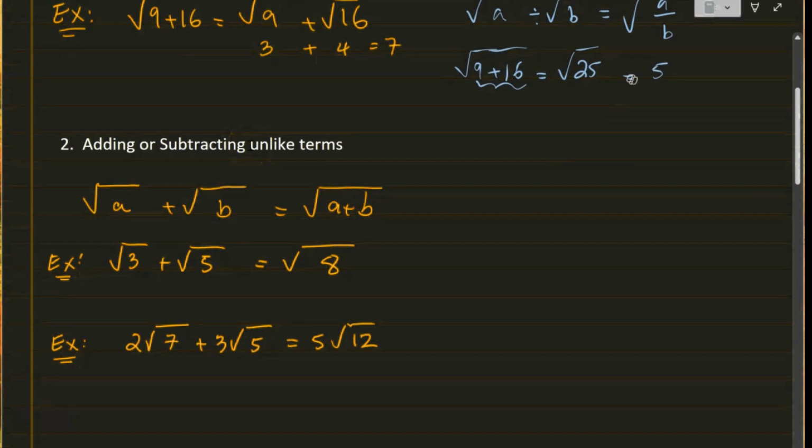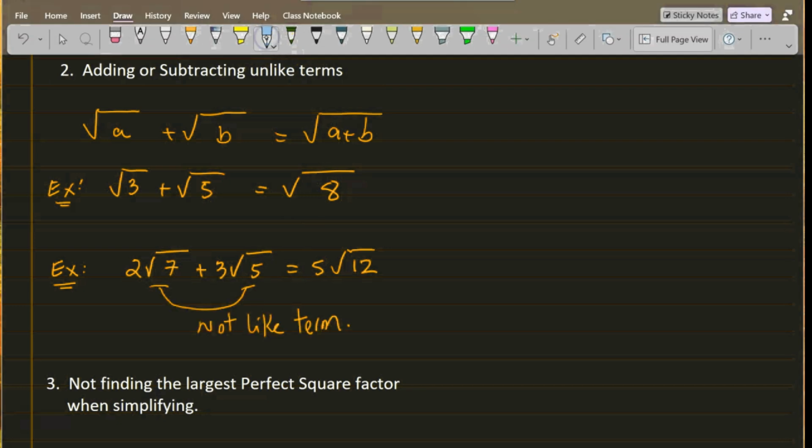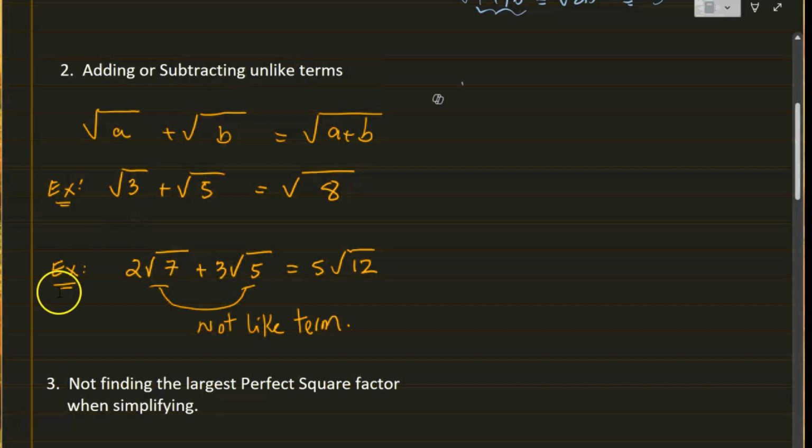But more importantly, they have not only this form, the square root of 3 plus the square root of 5 equal to the square root of 8, which is wrong, obviously, we just showed that, but also they add unlike terms. See, root 7 and root 5, they are not like terms, right? Because they're not like terms, you can't add or subtract them. So in this case, you can't just say 2 plus 3 is 5 and 7 plus 5 is 12. Let me give you an example of what you can do.